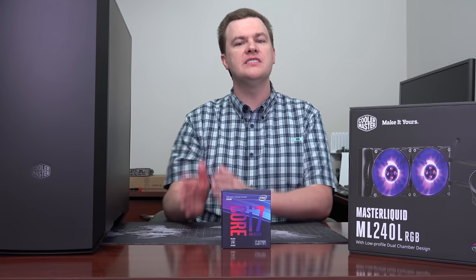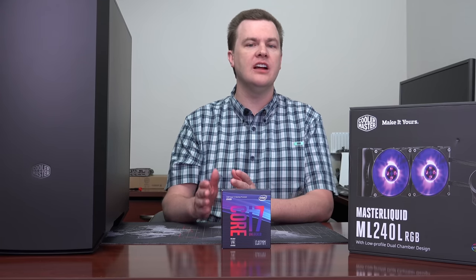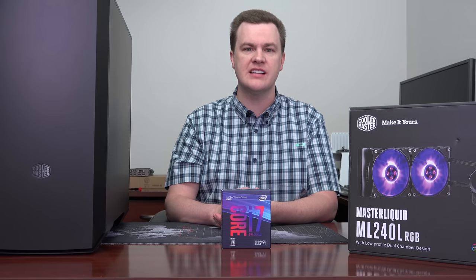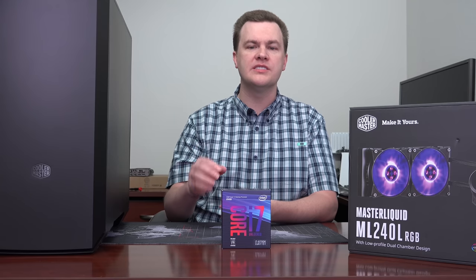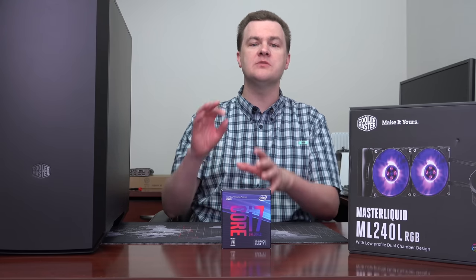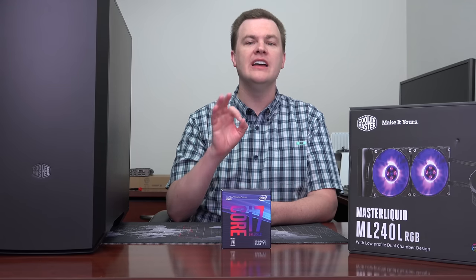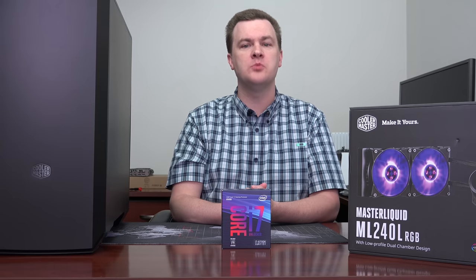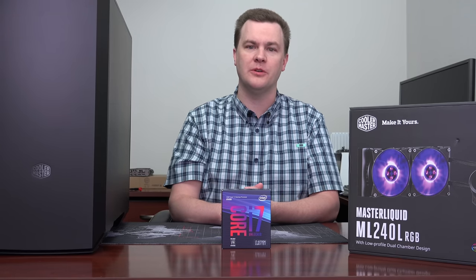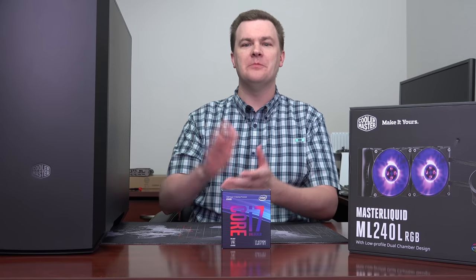Finally, take your time. If this is your first PC build, it's just an erector set — you're not soldering or welding or doing anything complicated. You're putting standard parts together that were designed to fit together. Measure twice, cut once. Check everything, look at where all the screws go, and try putting things in place without screwing them in first to make sure everything lines up. This is not complicated, but it is expensive, so take your time. If you have any questions, that's what the comment section is for.